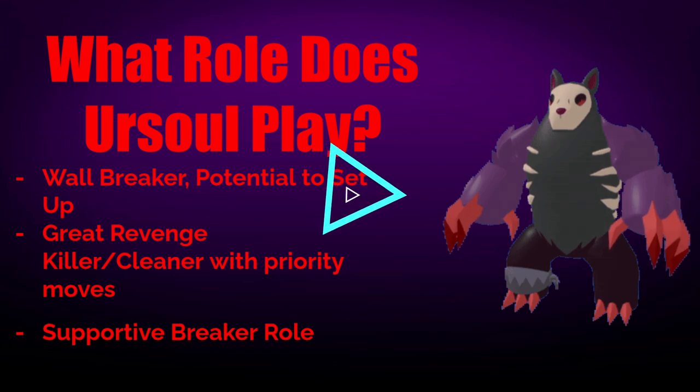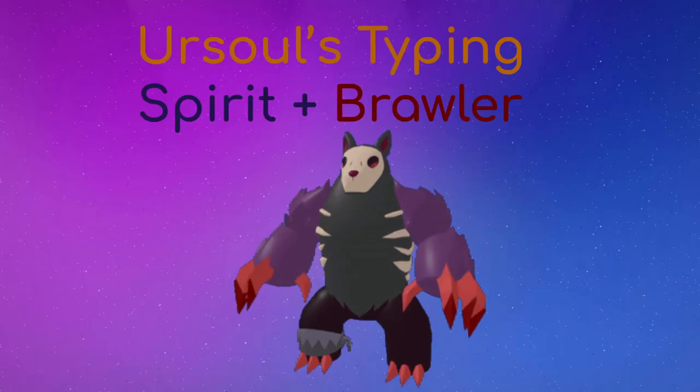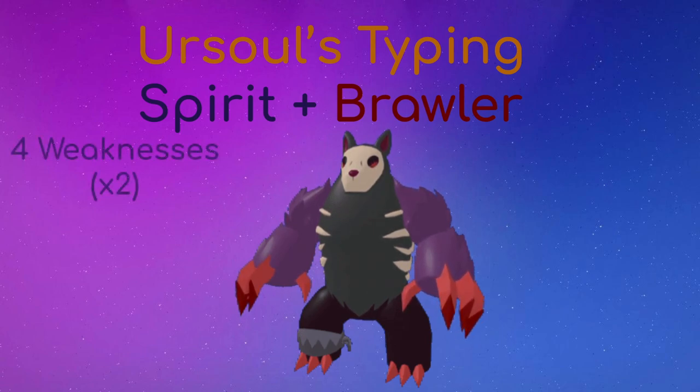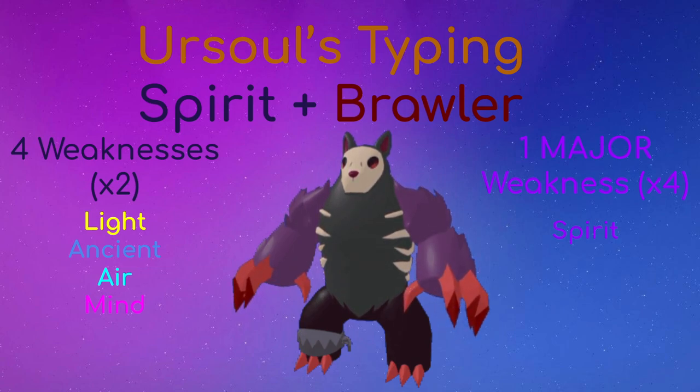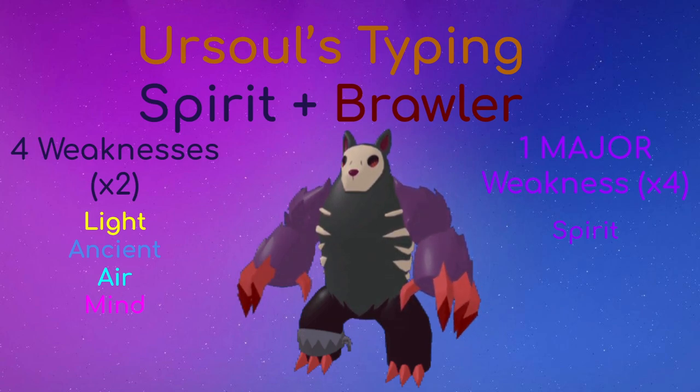Now, Ursoul's typing of Spirit plus Brawler might not seem the best, but is actually pretty good. It has 4 weaknesses to Light, Ancient, Air, and Mind, and 1 major weakness to Spirit, which is not really the best, but of course it's also not the worst either. One major weakness to Spirit is obviously other Ursouls in the metagame, and that's pretty much only Ursoul and I guess Harvest X, but Harvest X does also get hit super effectively by your Shadow Sprint and Phantom Slash if you do want to run that.